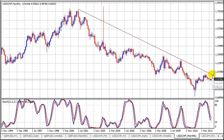Now monthly, we've talked about this many times over the last few months, that this trend line now is just down below 99, about 98.50 area. So we're looking for a close above that to signal a longer term turnaround. That'll turn around this downward trend from the last 12 years now. So we have come to a point here where it looks like we're going to turn around, and January seems to be the month, this month, that we will do that turnaround. So by the end of the month, I would anticipate that we'll close up around that 98, 99 area, and then next month blast up through there and close well above that next month.